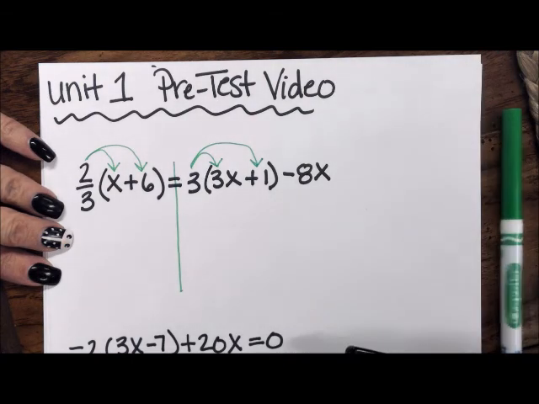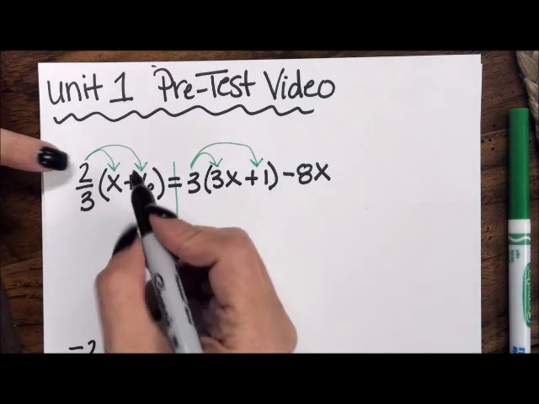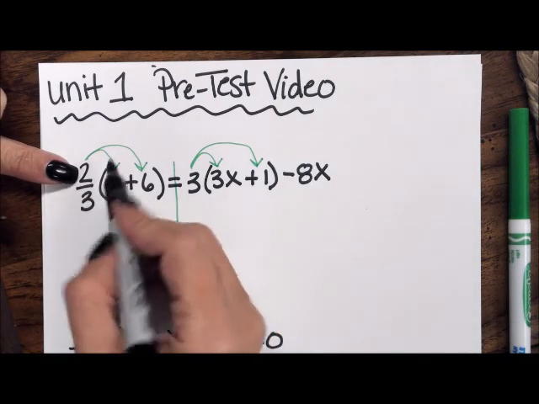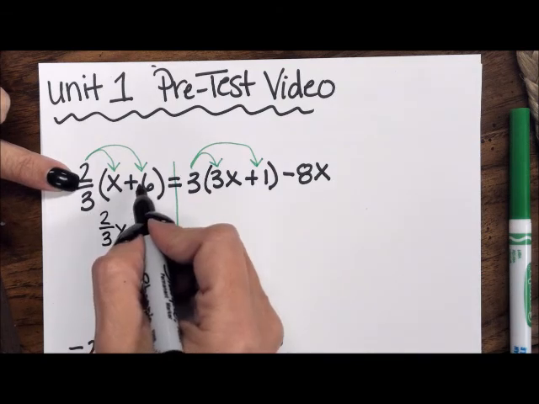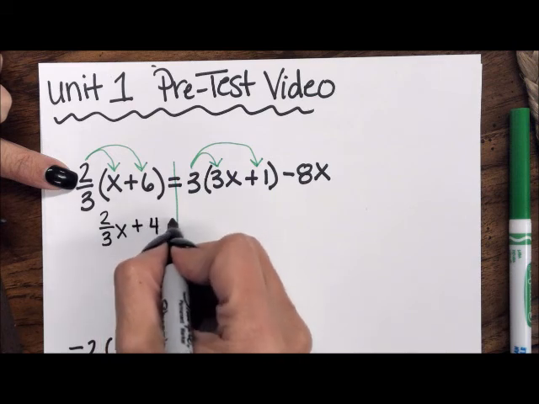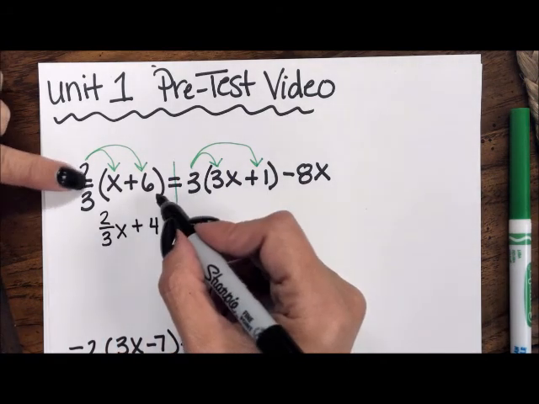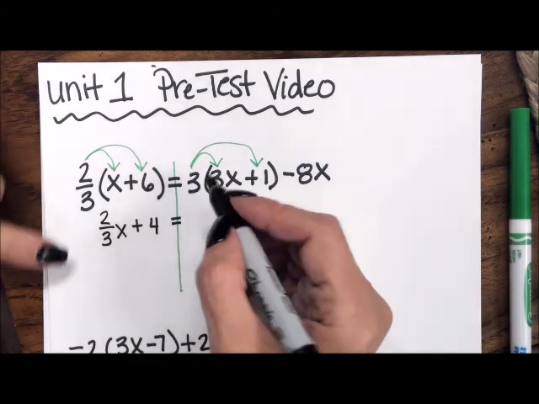Pause this video. If you want to try it for real, pause your video, work it, and then watch me work it. Okay, I'm going to assume that you've unpaused it now. 2 over 3 times x, that's going to be 2/3 x. 2 over 3 times 6, 6 times 2 is 12, divided by 3, that'll be 4, equals. Remember, you have a calculator that will do alpha y equals, that will do this fraction, and then you can say times 6 for you.